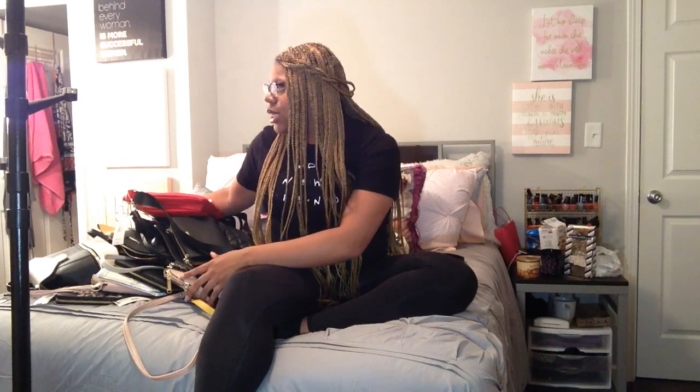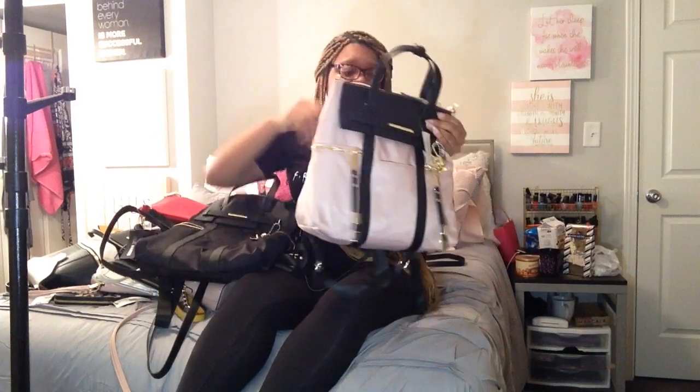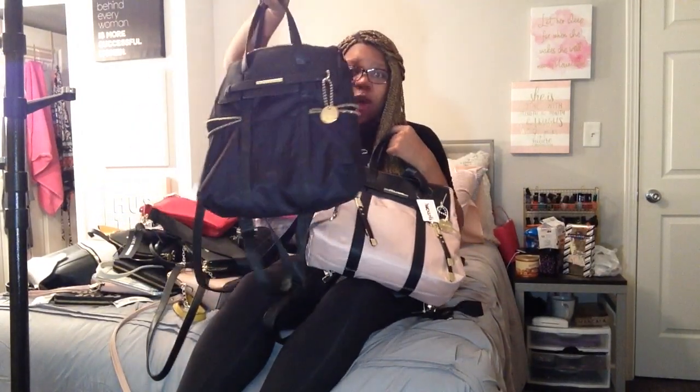So yes y'all, that is my purse collection — I told y'all your girl has a problem. Actually, I got two more — hold on. So I lied, I had two more purses. These are versatile purses; they can be handbags, they can be a backpack because they got straps on the back, or they can be a crossbody bag. The material is easy to clean off, and I just love these — they're real cute. I had to get them both at the same time; I actually took one to California when I went to California. Real cute — Steve Madden. I like to say it for the people because it's affordable.